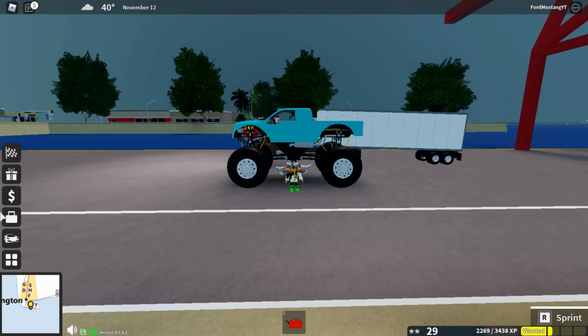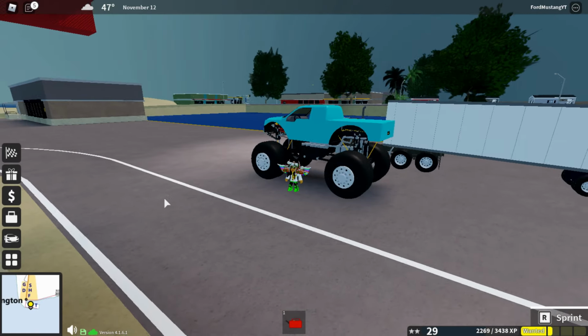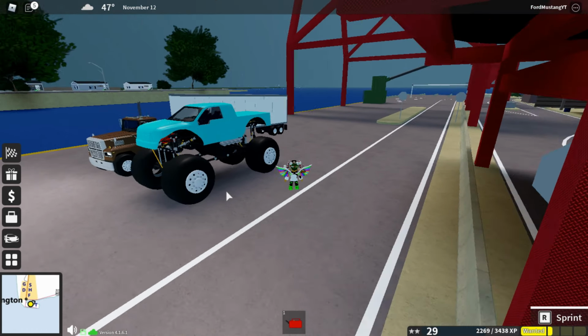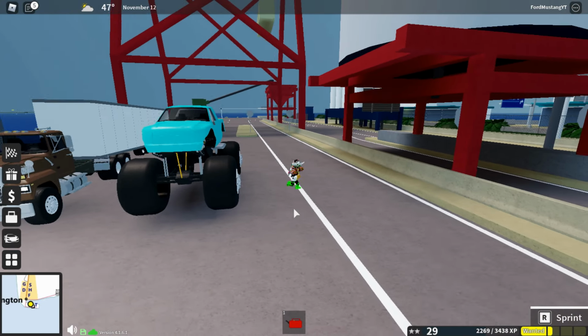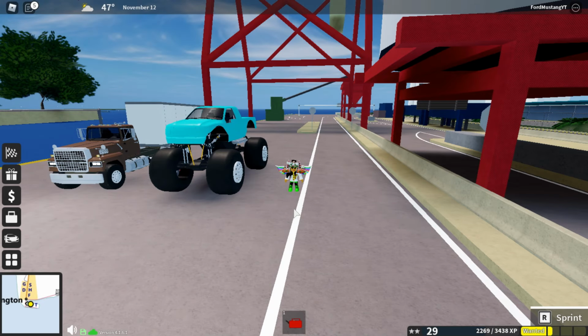This monster truck offers the biggest wheels in Ultimate Driving. No vehicle can get bigger than the monster truck wheels. And so, with the monster truck, it's impossible to do the headlights, turn signals, and reverse lights. Also, one thing I would like to let you know is that when you customize your monster truck, it's impossible to get to the body shop. So technically, it's impossible to customize the monster truck.